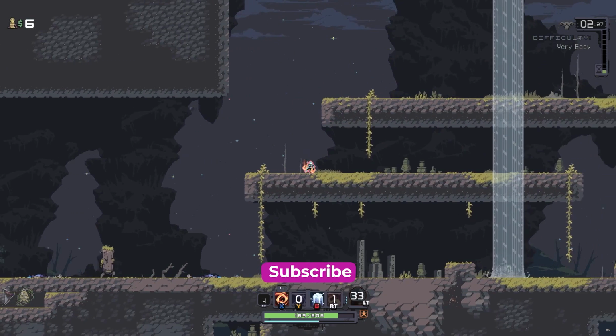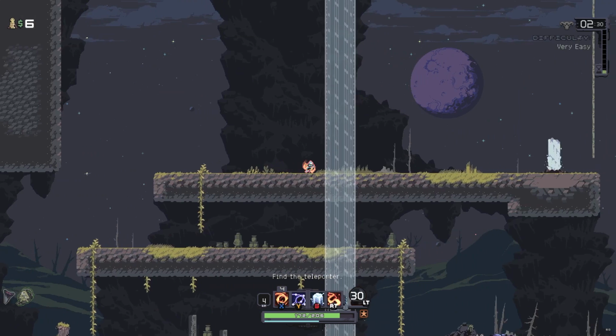Okay, let's check the top left corner for the teleporter. We want to get out of here as soon as possible.